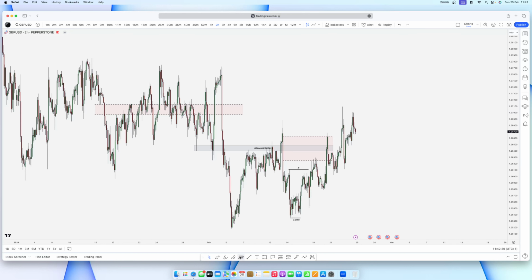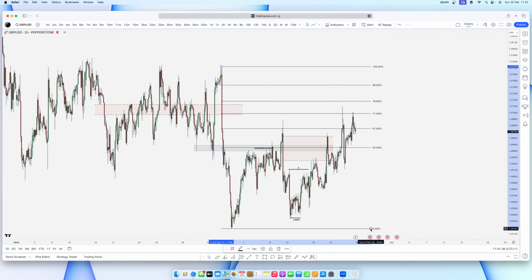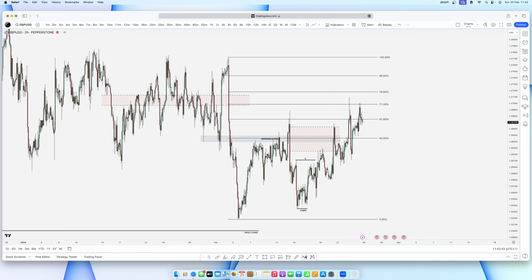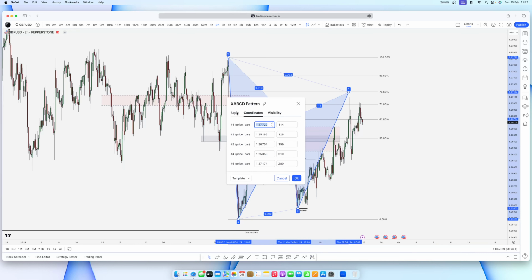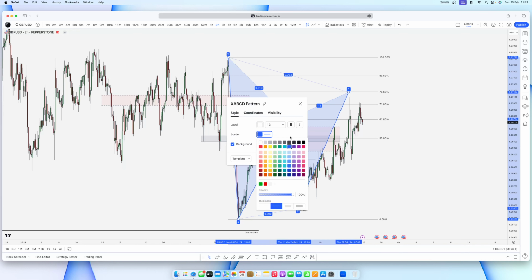And another thing that just came to my attention now is that if we measure from the swing high down to the swing low here, and we extend to the front, those of you that know about what we call the Gartley harmonic pattern, that is, price jetting from the X, and then giving us the A, and then we have the 618 rejection, and then price comes down here, and then the Gartley harmonic pattern states that, sorry, let me change this color. The blue is okay, the background is supposed to be yellow. Yeah, let's change these lines.